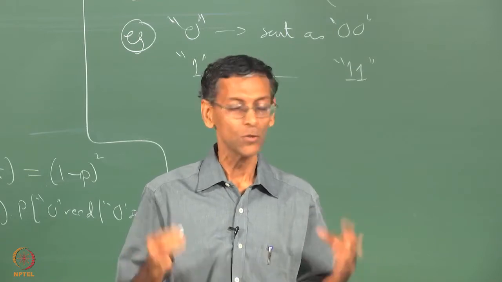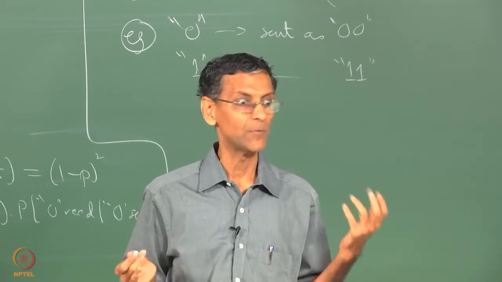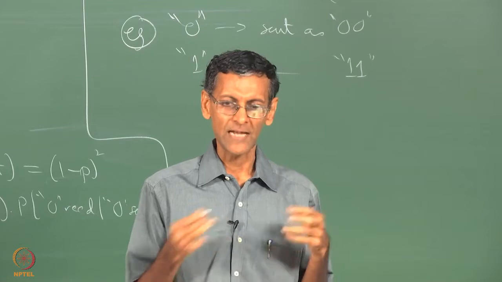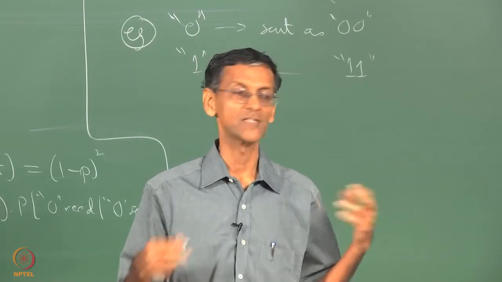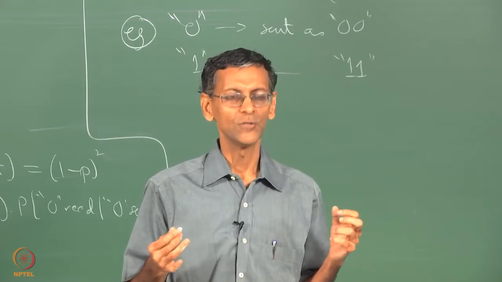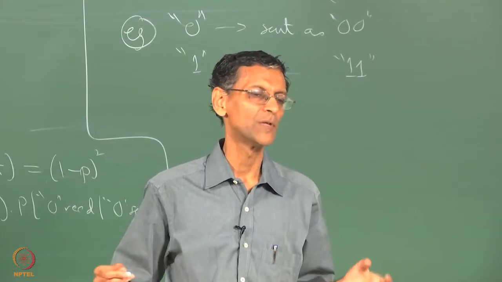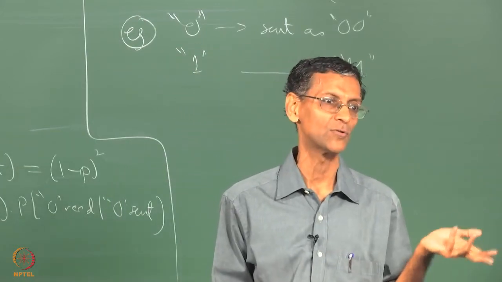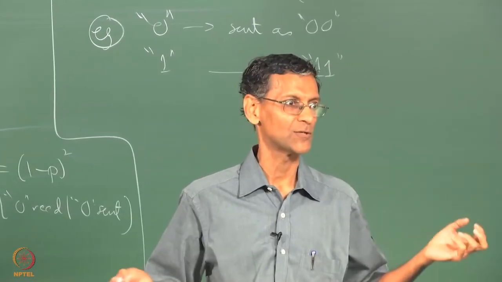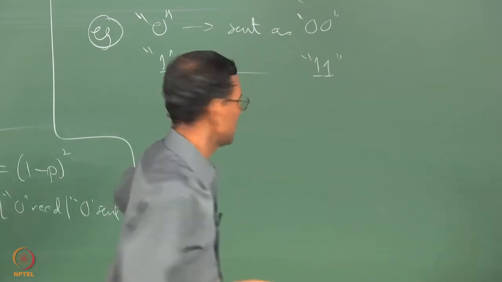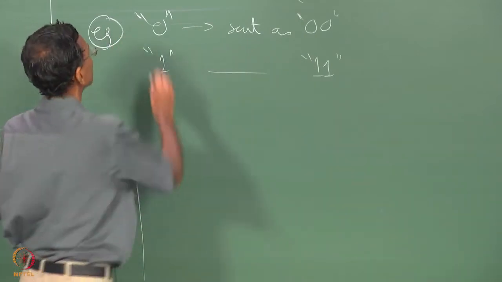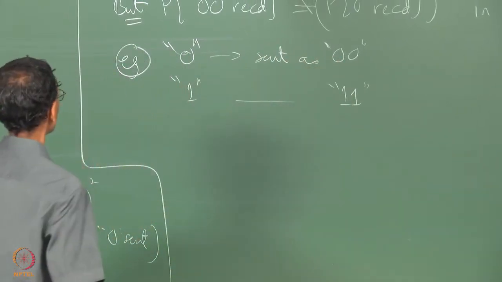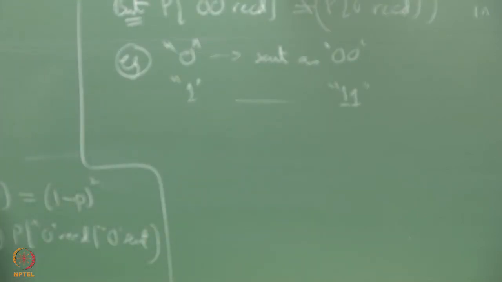You're introducing redundancy just to improve the reliability of the communication channel. It turns out it's not a very good thing to do, but it's one of those classical examples that is taught first in the classroom to illustrate how you can lower your bit error rate. Of course, you wouldn't want to repeat it an even number of times, you'd repeat it an odd number of times, and you take a majority count in the receiver to figure out which was actually sent. But anyway, we're not going that far in this course. We're only looking at the simplest version, which is just repeating once, just to prove the point.